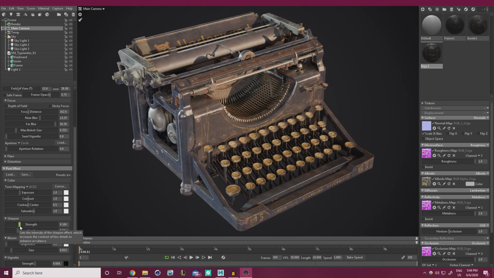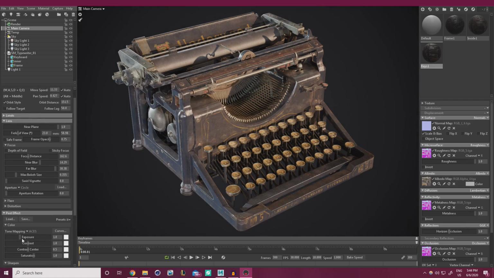Pairs pretty well with the sharpen. Can turn that up a little bit more. Once again, bloom, not going to mess with that. And you can still mess with this, but there's no point. We're going to dive into Photoshop with them a little bit more. But this is like a general render. This is pretty much, for the most part, where I'd be happy leaving it.